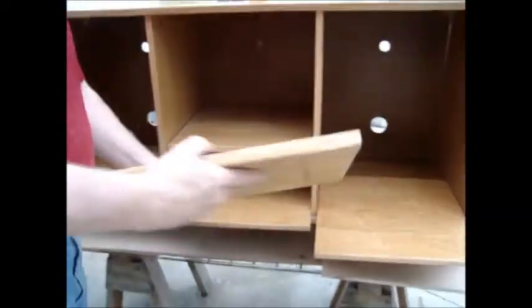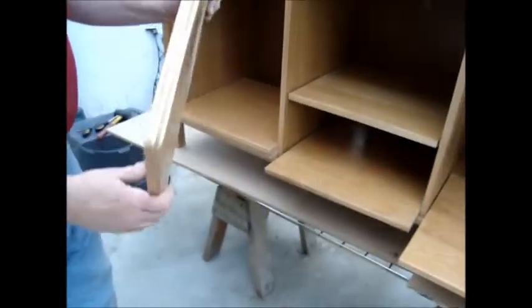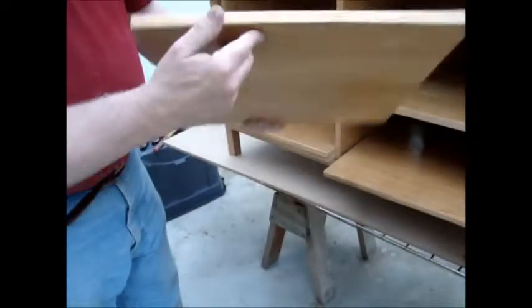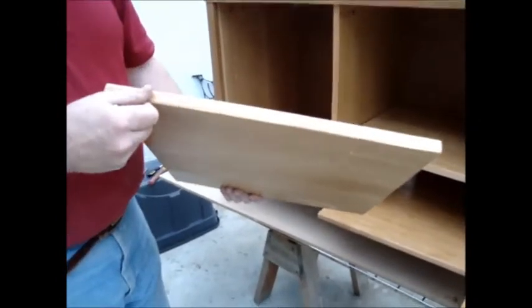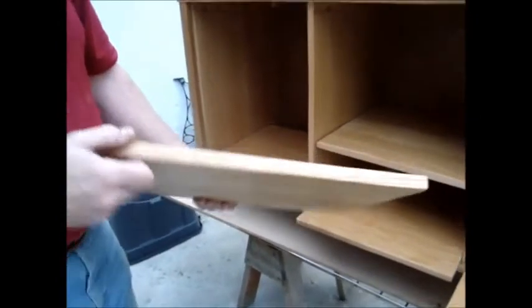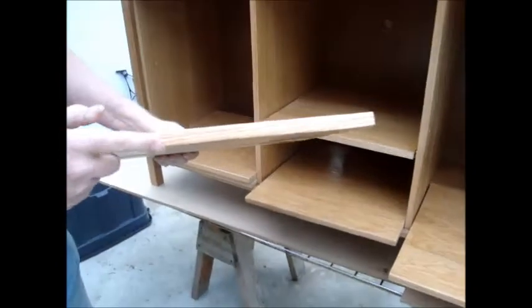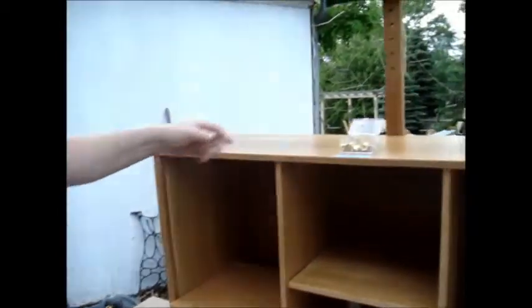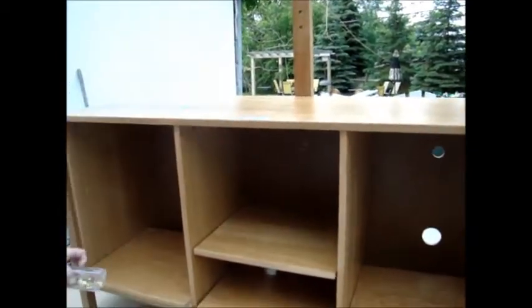The shelves, the dividers, and the side panels are made of quarter sawn oak plywood, which means that the sides and the back have a plywood edge on them. So the front is edged with actual oak. So you want to make sure, obviously, that the edged part is to the front. And the grain goes left to right on all of the shelves. That's it. That's your whole entertainment center.